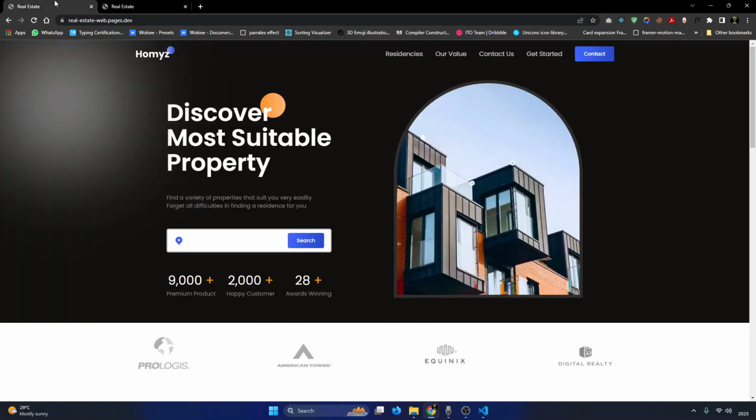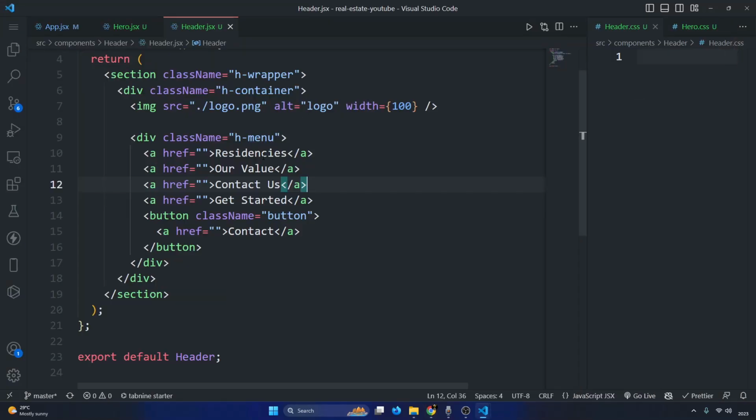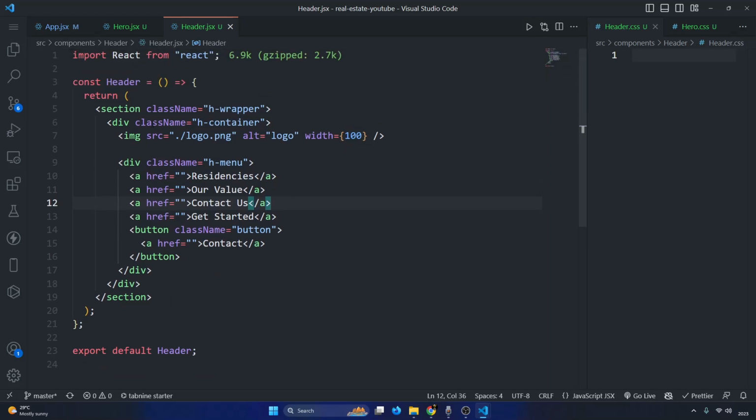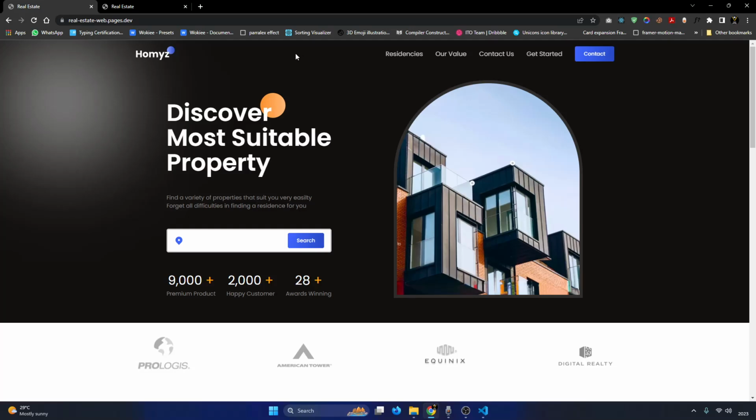If I go to the developed version, here you can see these are the menu items, this is the button of contact, and this is the logo. So we have to give a structure like this. For making a structure like this, first I have to make this container a flexbox. In the developed version, all of these things are aligned on the center and are aligned with a specific gap between the menu items. So there is a very particular alignment. To achieve that, I have to make the header a flexbox. So how can I do this?